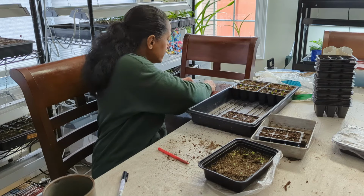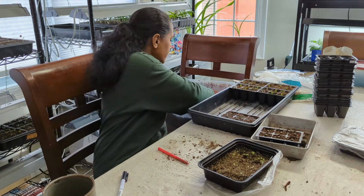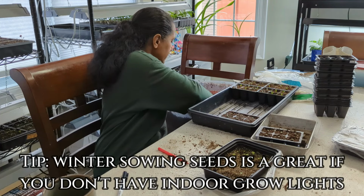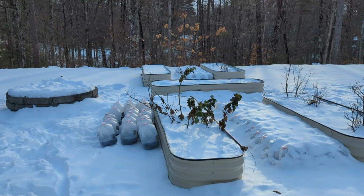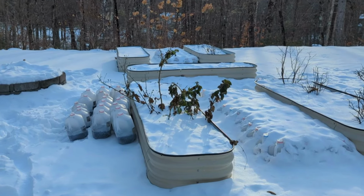And then there are situations where you don't have the room to do any of this. And that's why I've made videos on winter sowing. And in fact, I will be winter sowing soon other plants because I have a whole ton of milk jugs that need to get filled up. I typically winter sow perennials. That's pretty much all I've ever tried.